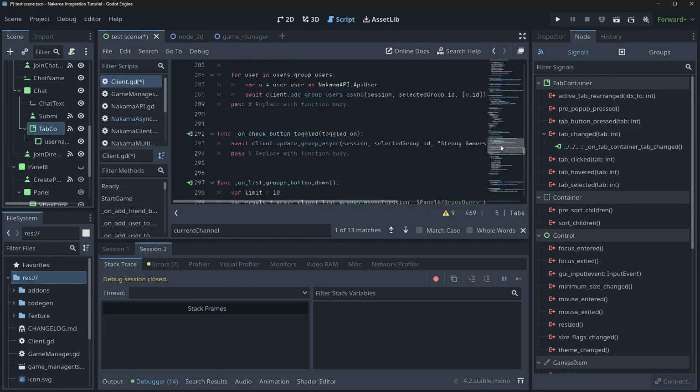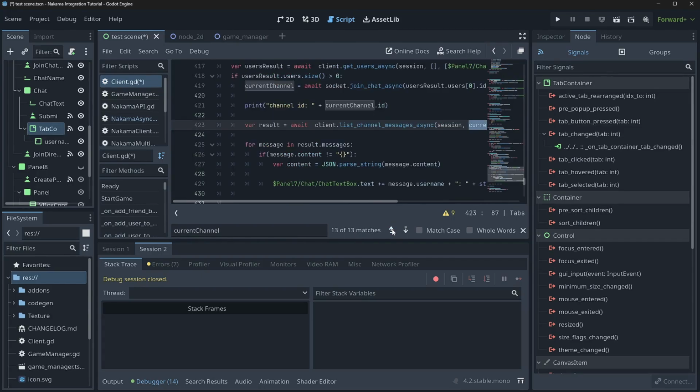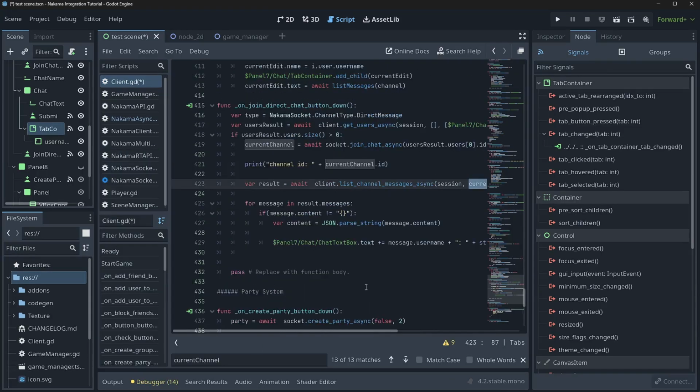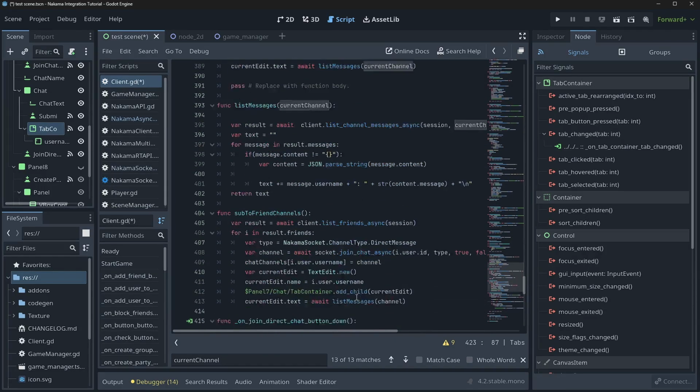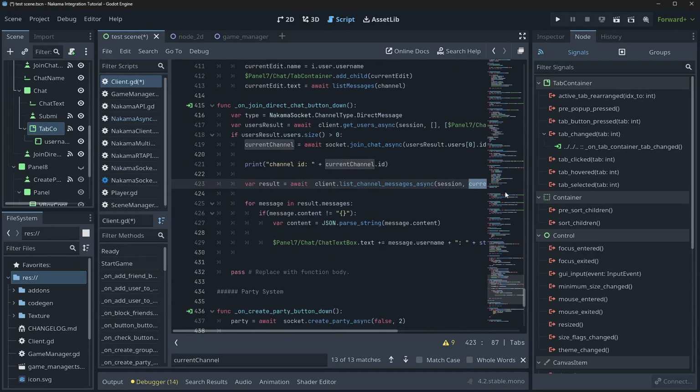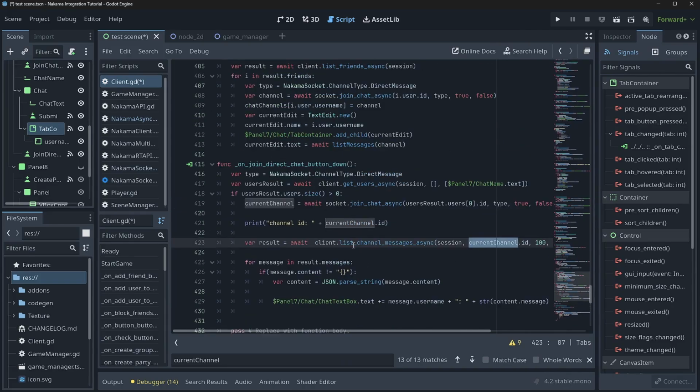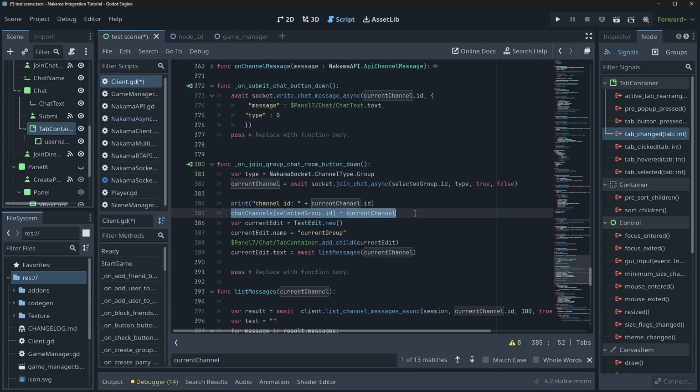So how I would do that is if I go into where the tabs are located, so you can see here. And I know this is probably a little bit confusing, and my apologies. I'm just kind of working through it with you guys. But you can see right here, we have a channel, selected group ID, current channel. So what we could do is when we do our tab container, we could actually connect our tab changed event and then bind the user ID to it.